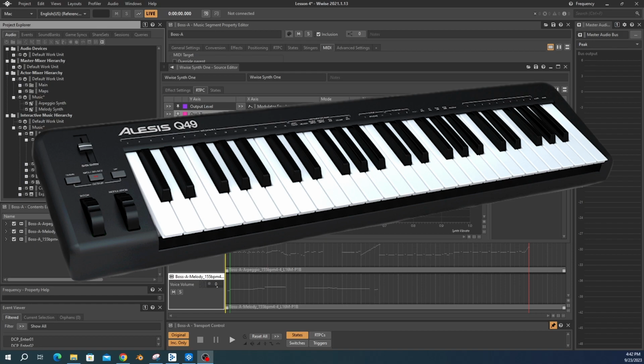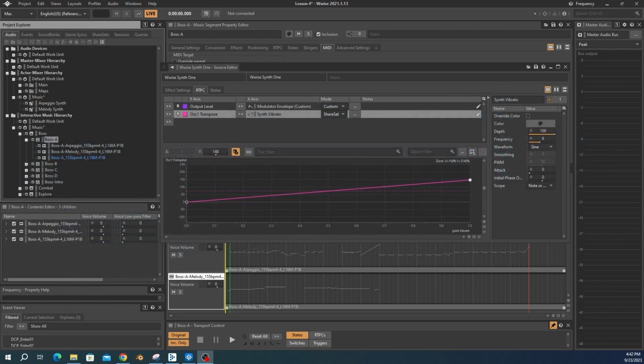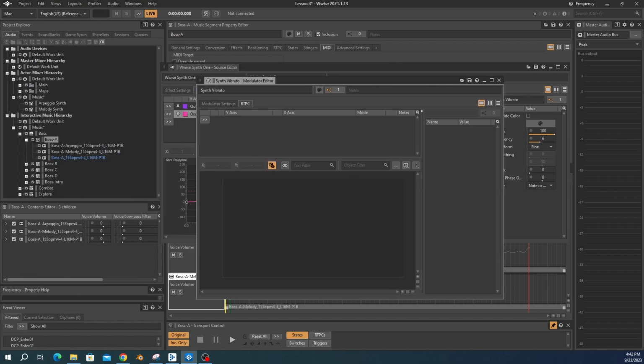All properties that you want to account for in musicians' interactions with their modulators need to be controlled by an RTPC. You can do this by navigating to a property and clicking the RTPC icon to the left of the property's value. I'm going to do this for depth, and upon doing so, the vibrato modulator's editor will pop up. I will assign depth to the y-axis since it is the value we wish to change.